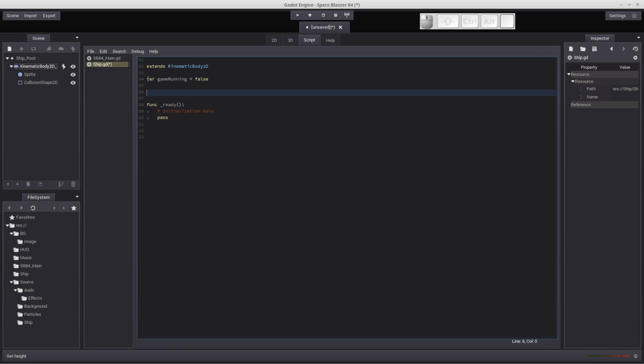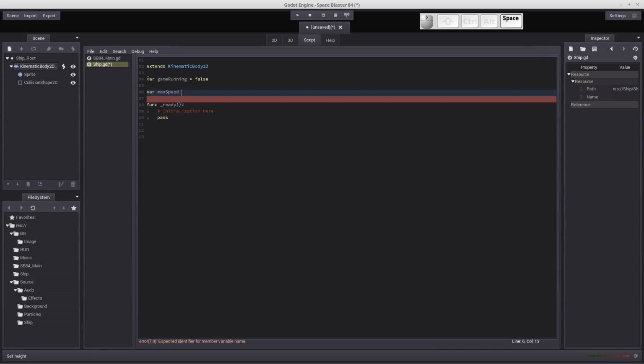Now, in some of the games that you create in Godot, you just need to know when the ship goes left, right, up, and down. But I want more behavior than that. I'm going to put thrusters on my ship, so I want to have some acceleration behavior and some deceleration behavior. So we need to define a few variables so that we can make that happen. So we'll create a variable called max speed, and I've already played around here, and you can change the values to what you like, but I'm setting the max speed at 700 pixels.